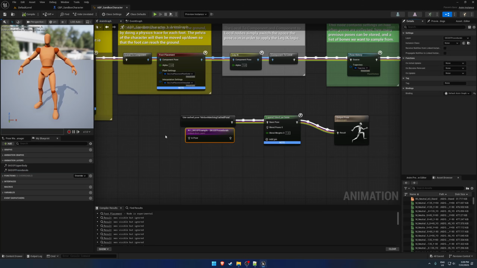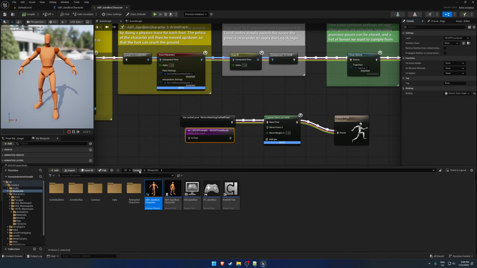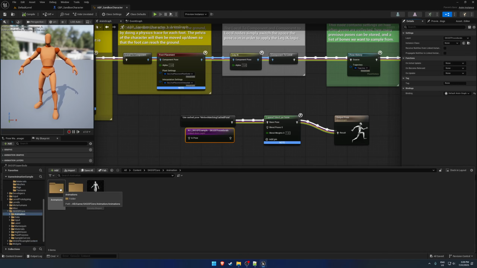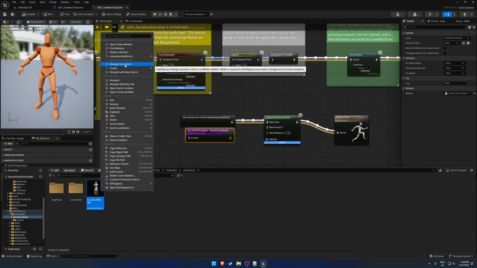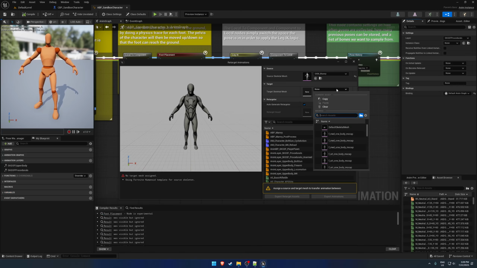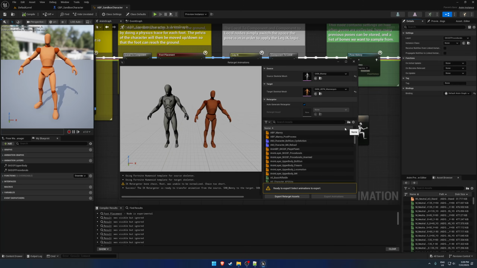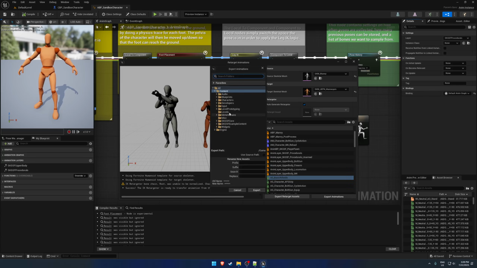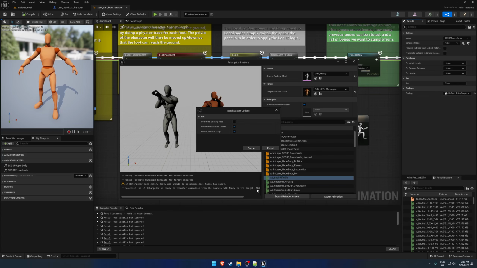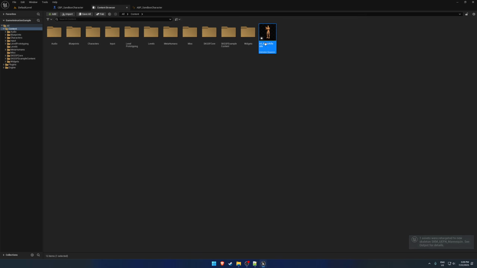Now we just need a simple idle animation to hold the M4 with. So we already have one in SKGSF core, animation, animations, and here we have this one, which we want to right click and retarget, change the skeleton to the UEFN mannequin like so, and select the corresponding animation and hit export animations. And I'm just going to throw it in the root and add a suffix of motion matching just so I can very easily find it and open it up.